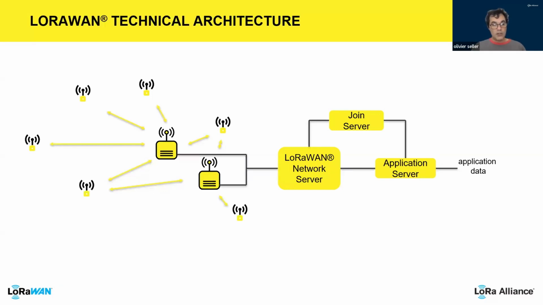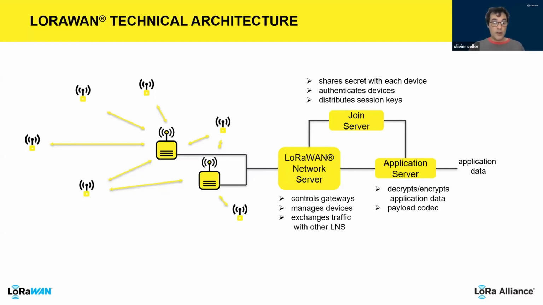Here is the technical architecture of LoRaWAN. So we have end devices, and gateways connected to end devices. Well, actually, they're not really connected to end devices. They relay messages from and to the end devices. And what the end devices are really connected to is a network, which is a set of 3 main servers: a network server, a join server, and an application server. And at the output or input of this network, there is application data from and to the end devices.